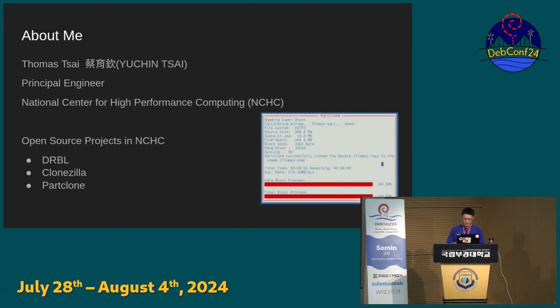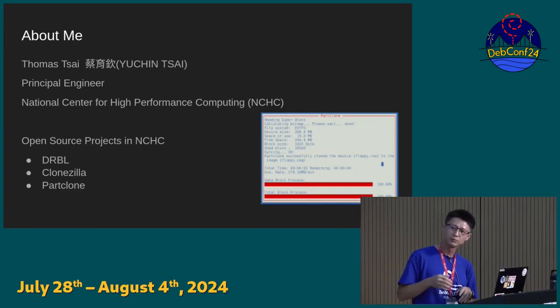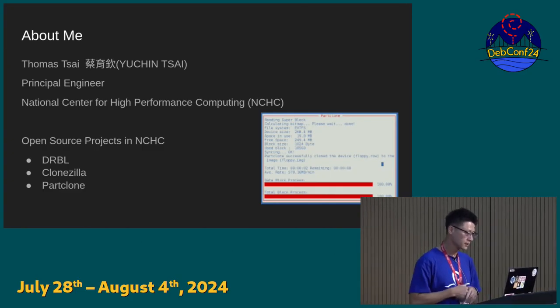We also have some tasks related to open source. We develop some projects which are used for HPC and machine learning, like VRPO, VIA, and others.